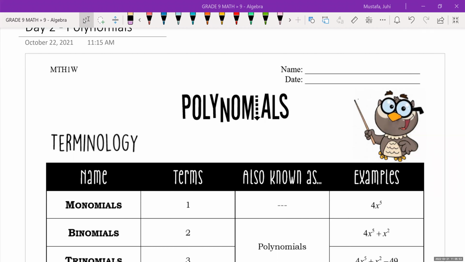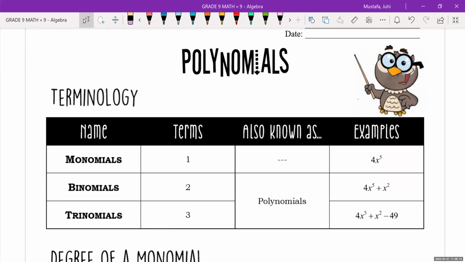So the next topic, which is very closely related to the one we were just talking about, is the word polynomials. You know how we just went over the terms term, coefficient, variables, and constant, and then we were putting them together in a long string of terms? Well, there's a very specific word for those long strings of terms, which we're going to learn about next. If you have just one term, that is known as a monomial.